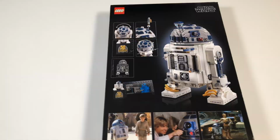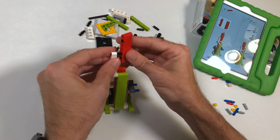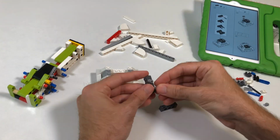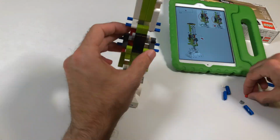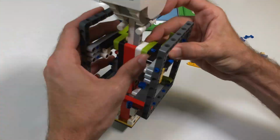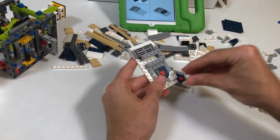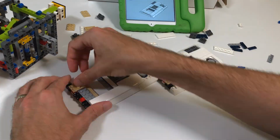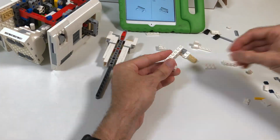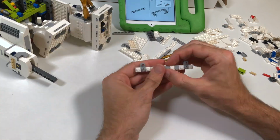The build for this set was surprisingly a lot of fun and actually made that price tag well worth it, because it was a really fun and engaging build. The first 3 or 4 bags of this build are really more of a Technic set than a traditional LEGO set, because you're building a bunch of internal mechanics and the body of this thing itself before the outer plates actually get slapped on top of it. And that Technic bit was seriously complicated, and then you almost spend as much time building the feet of this droid and the accessories to the legs as you do the rest of them.